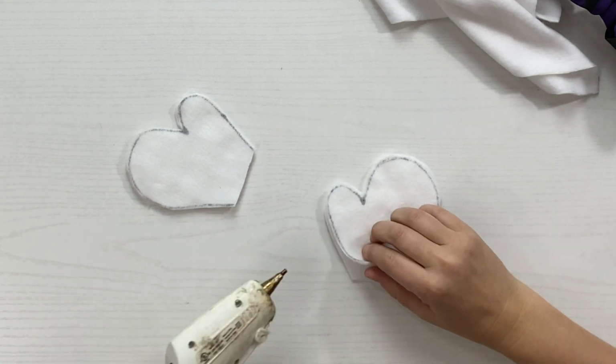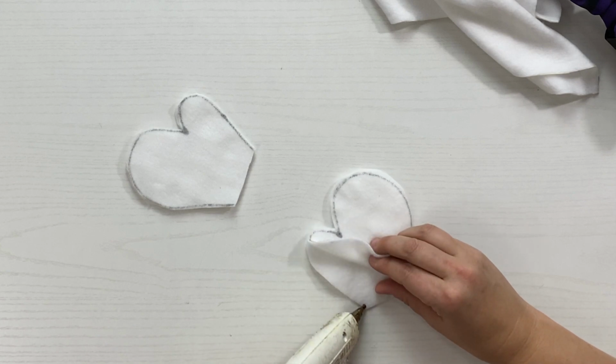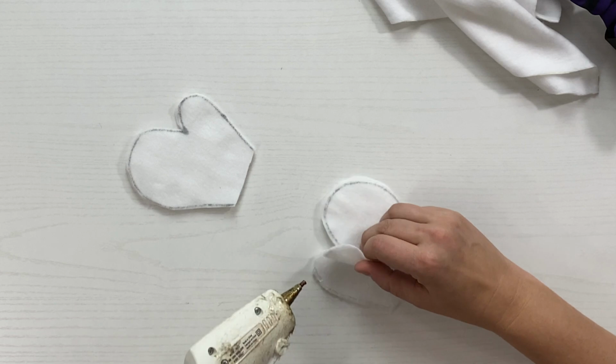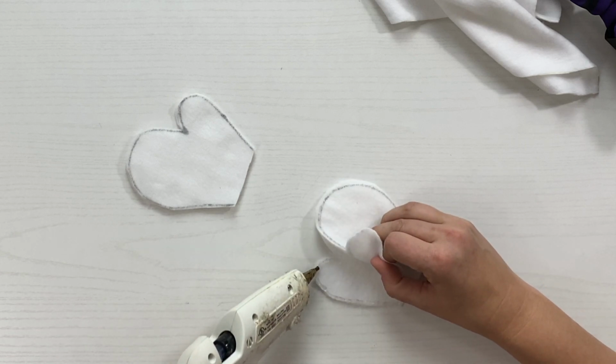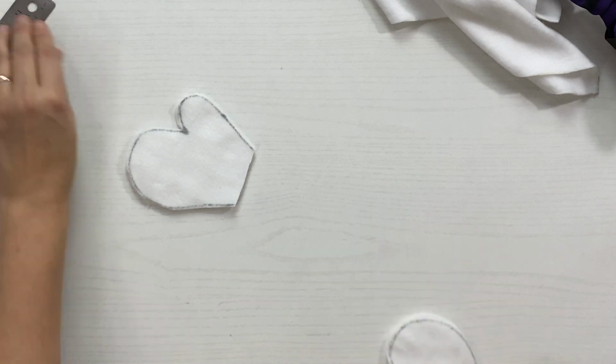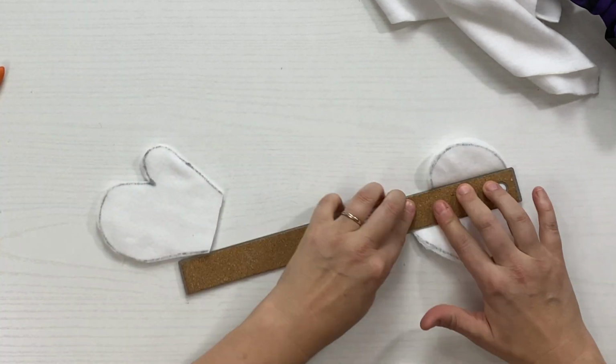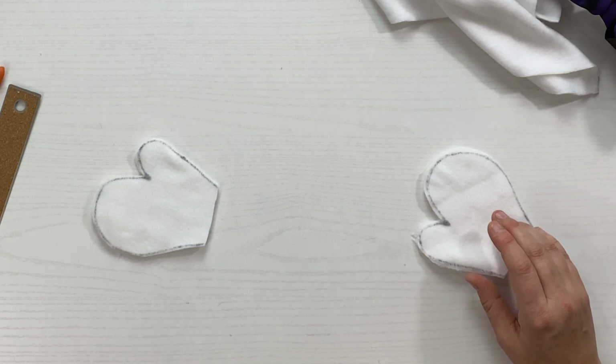Now I'm going to add glue along the edge, just right on the very edge of the material. If you want your hands to be a little smaller, you can go a little more inside. And then if you want them bigger, stay towards the very edge of the mitten.